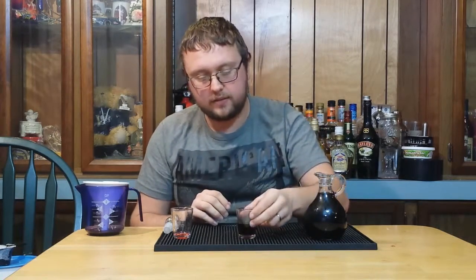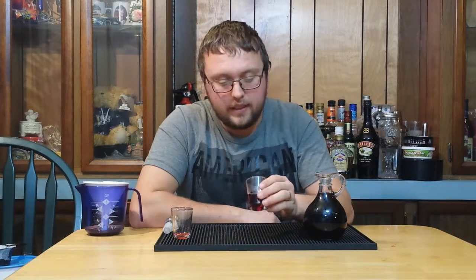So this is how an idiot makes grenadine at home using pomegranate juice, sugar, orange blossom water, and lemon juice. Very simple, easy to do. All you need is a microwave. You don't even have to use the stovetop if you don't want to. And as easy as it is, I don't see a reason to go out and buy the Rose's. This is a better product. And in my case, it was actually cheaper to make at home. So, like I said, this is the way to go as far as I'm concerned.